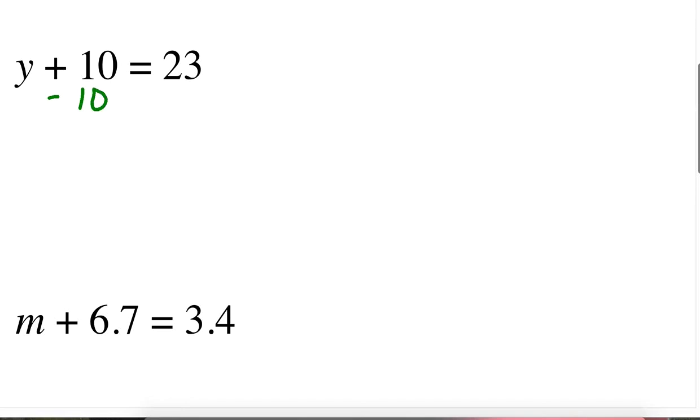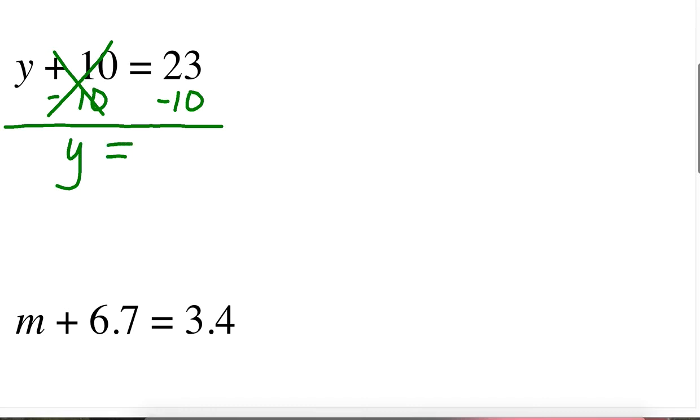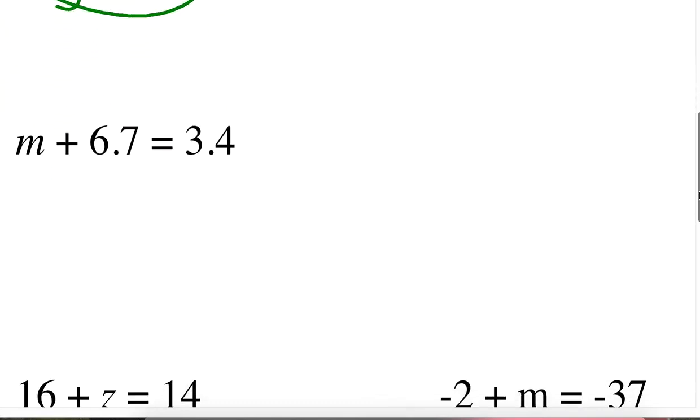And if I do it on the left side, I have to do it on the right side. You have to do it to both sides. Bye-bye. Y says, phew, thank you for making me all alone. I'm antisocial and I want to be alone. Now, you have to solve the 23 minus 10, and that has an answer of 13. Not too bad, right? Always doing the opposite, and then doing that to both sides.